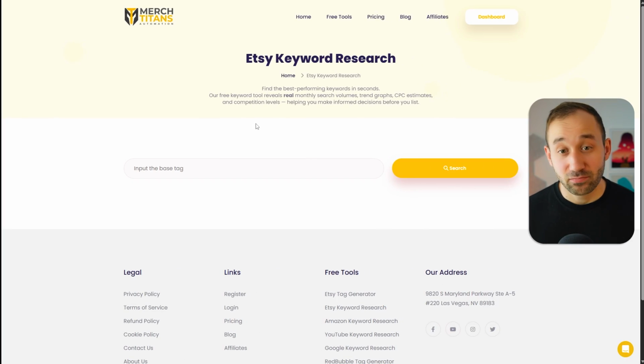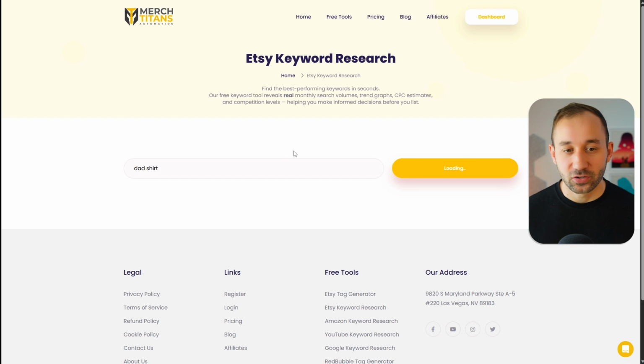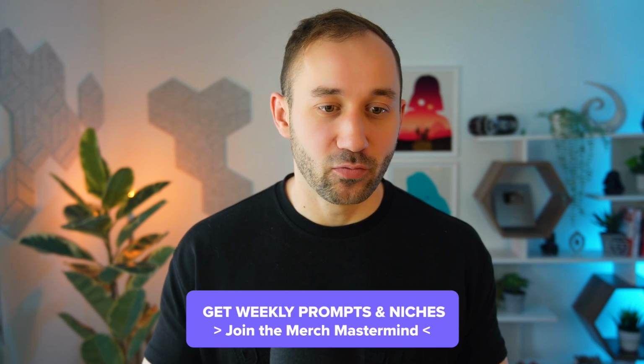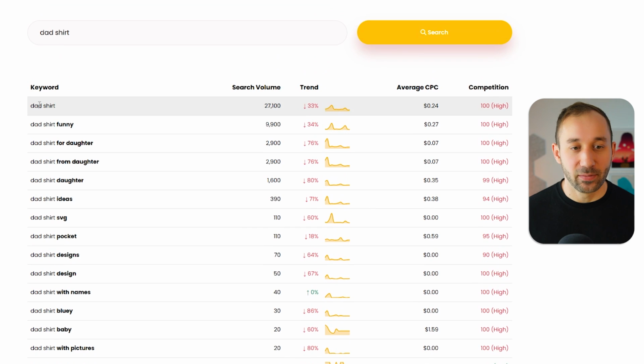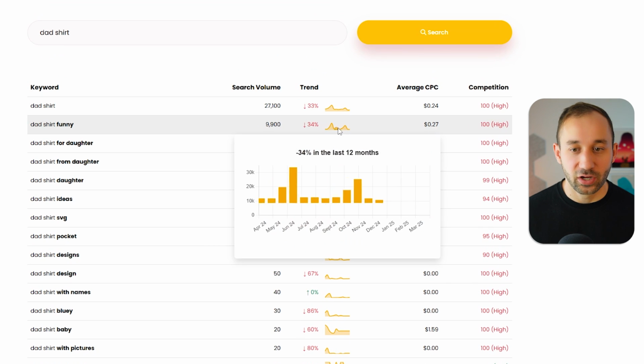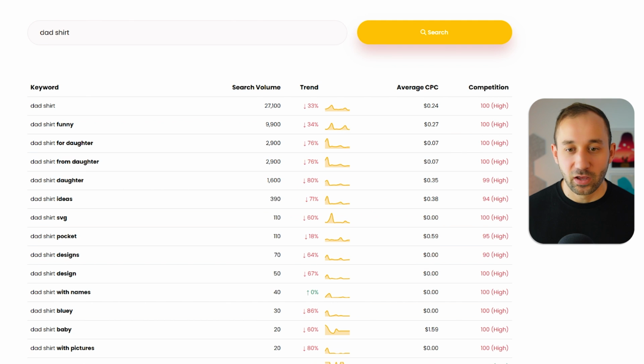And the list goes on and on and on. This is absolutely endless. The Etsy keyword tool works pretty much the same. You type something in at the start. Let's go with dad shirt, perhaps. Search this, and then in this case, you're going to get what people are typing in on Etsy, on that specific marketplace. Right here shown on the left, dad shirt, funny for daughter. And again, you get an indicator for the trend, which in June and July is the highest around Father's Day, of course. And then it also peaks again around December time for Q4. There's a lot of search terms right here with daughter, so that's definitely something I would look into.